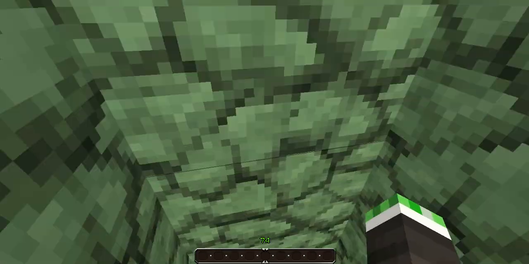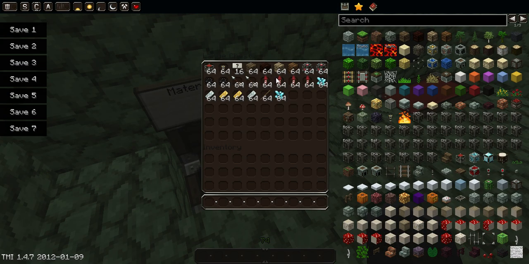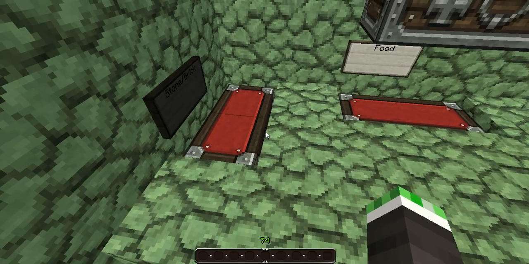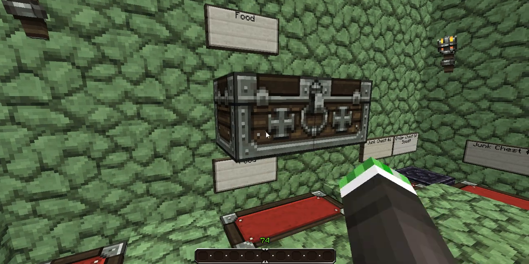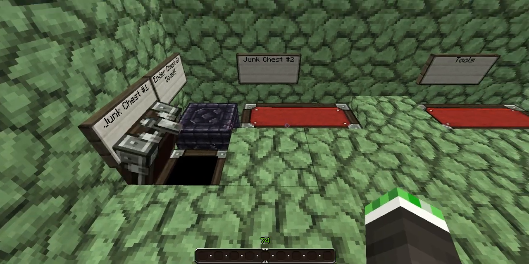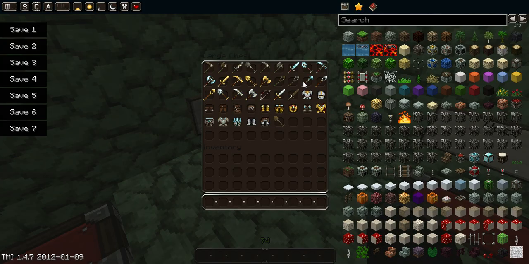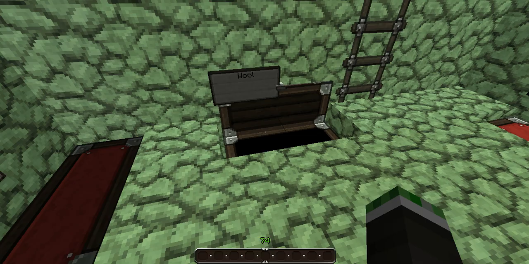Alright, and down here we have storage room. Bam! So here we have materials. All the stuff you need to build stuff. Here we have stone slash brick blocks. Here we have food chest number 1, and food chest number 2. So I'll never go hungry. Junk chest number 1. Junk chest number 2. Ender chest, which I don't know what to put in there yet. Tools. Here we have stuff we need to survive. Here we have wool and different colored dyes.